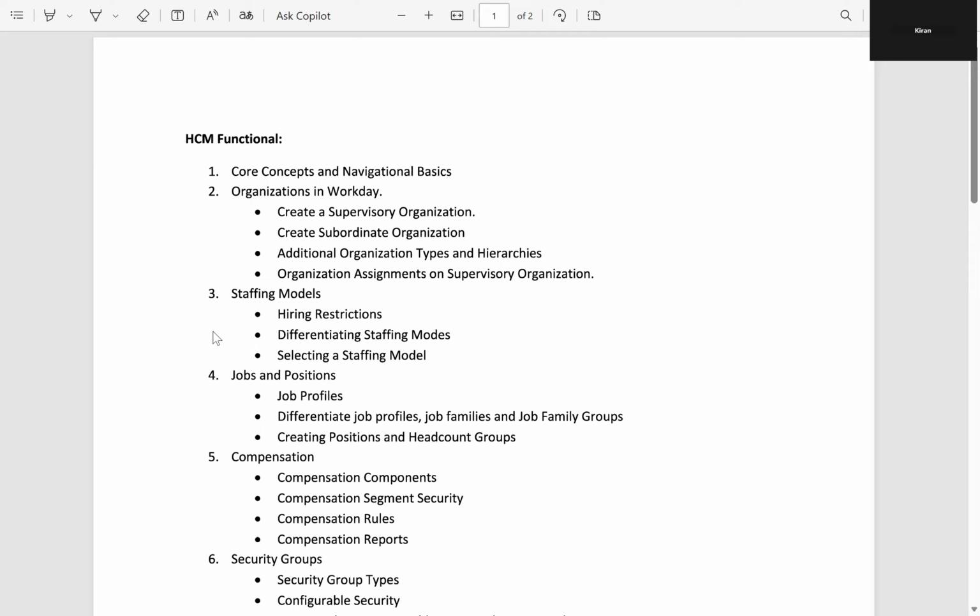How are we going to present the topics? For example, if I complete one chapter, let's say we are talking about supervisory organization. First, I'll ensure you're clear on what a supervisory organization is, what the prerequisites are, what the next steps you need to configure are, and what data you need to configure. And then, what are the unique characteristics of a supervisory organization? And then after, I'll come with a real-time, sample requirement. We'll go through the requirement and make ourselves familiar with it first. Based on the requirement, we'll configure the data in the tenant.